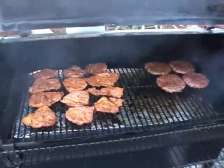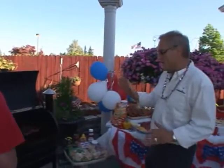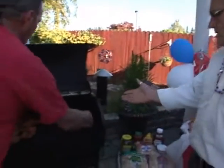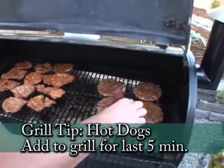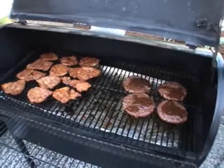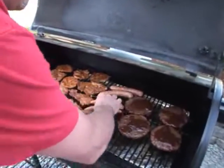And so we're going to throw some dogs on there as well, some bratwurst, and those are already fully cooked. So all you're really trying to do with those is heat them through. You're just marking them up, putting some grill marks on them and you're done, ready to go. So if you have this big party going on, how would I know when to put the stuff on? This is a hint: when you flip them for the very last time, you want to put some barbecue sauce on them. That would be probably a really good time, because you're waiting for the cheese. So that would be a really good time to throw the dogs and the sausage on there. Let me hand you. Can I use my hands here? Oh, yeah. There you go. We'll just throw those on there. And we're just trying to get some grill marks on there.